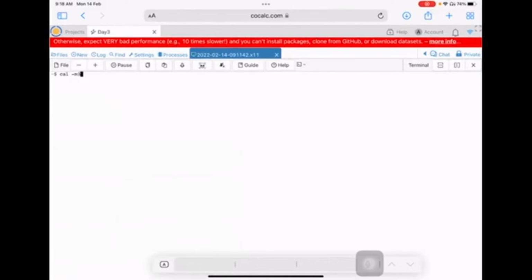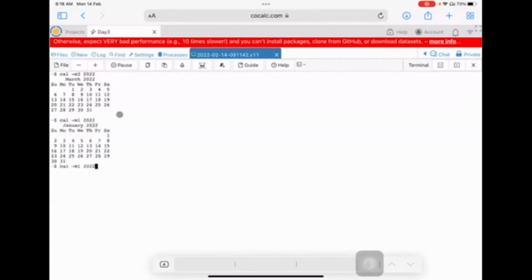So if I give 3, it stands for March. So this is the March calendar for 2022. Similarly, you can see the previous ones also, January, and if you change the year, you'll get the calendar for that particular year.